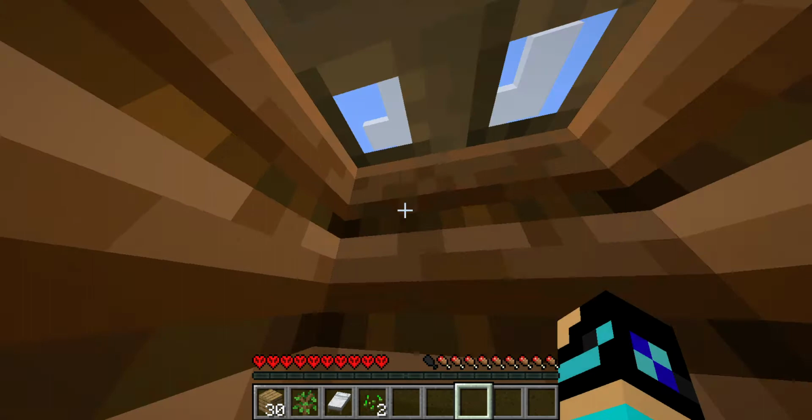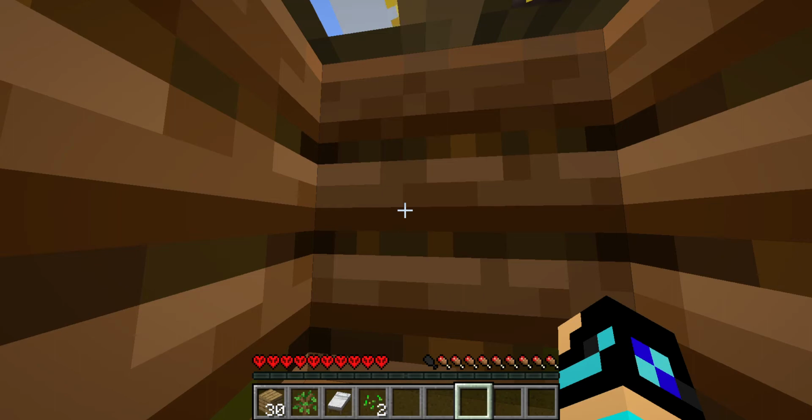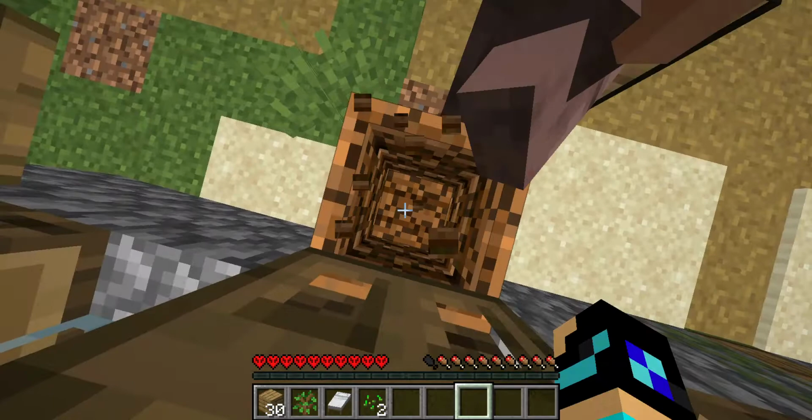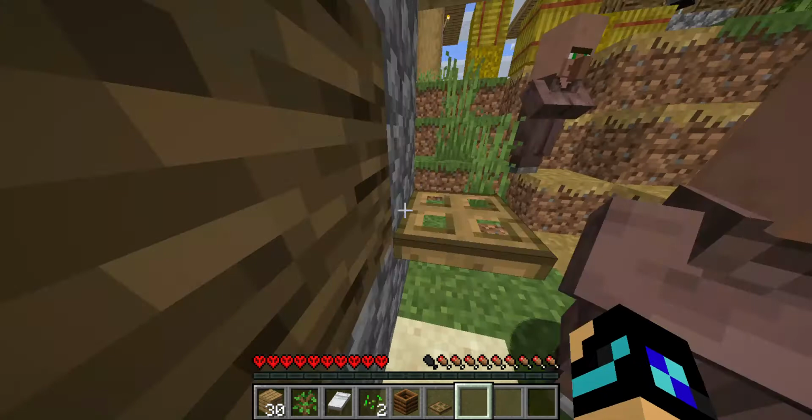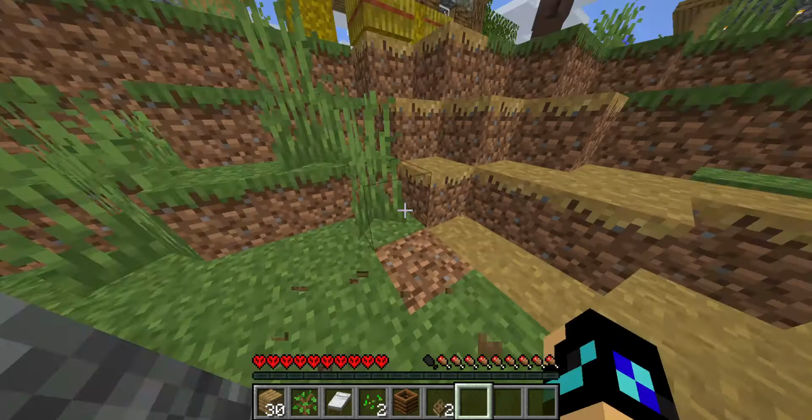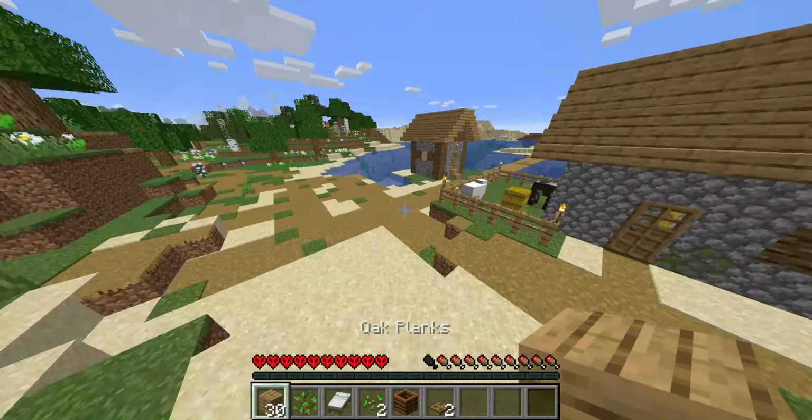This is theoretically the smallest. I am in the most confined space. But yeah. I'm gonna be very excited with these trapdoors. Right, things I can do. Now I can make a cool base. We can make a cool base.